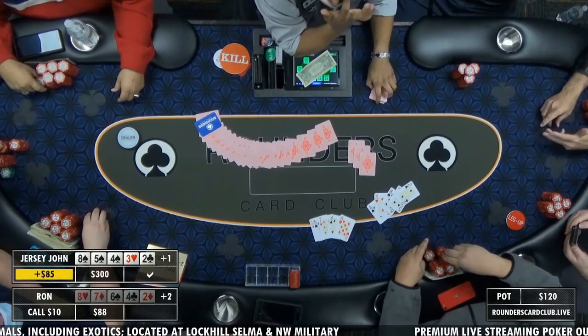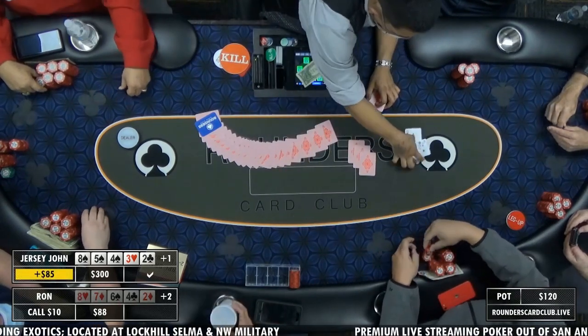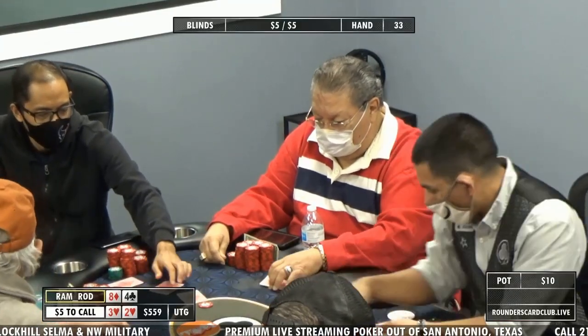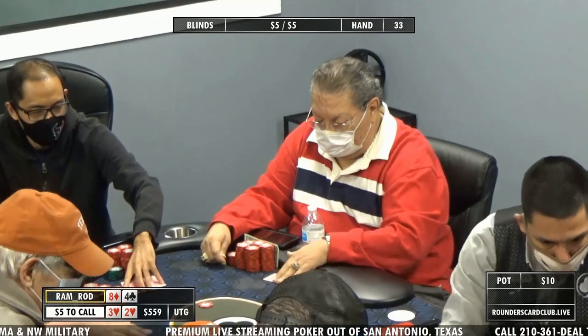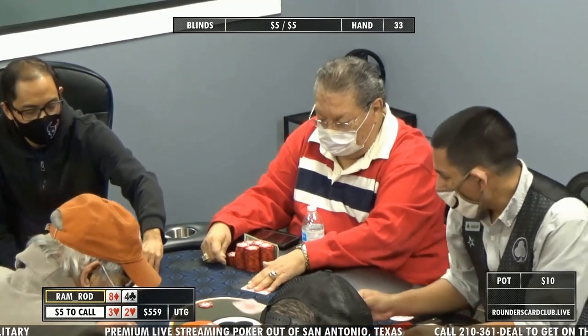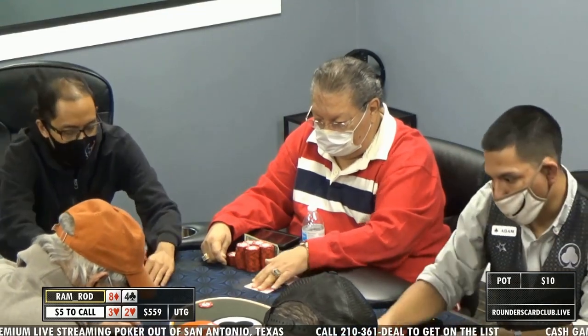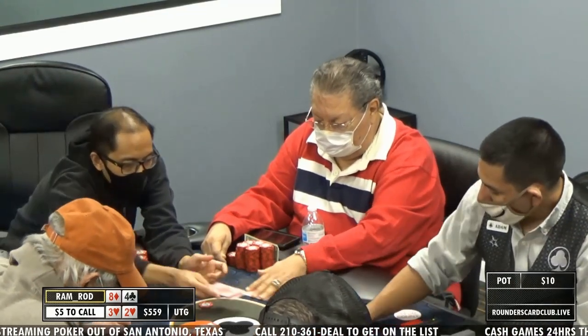You're going to call with that. I don't have the exact math figured out, but I believe 8-5 is something like the sixth nut hand or something like that. So 8-7-6 is something like, you know, 8 or 10. Something like that. So you're still in the good hand section.